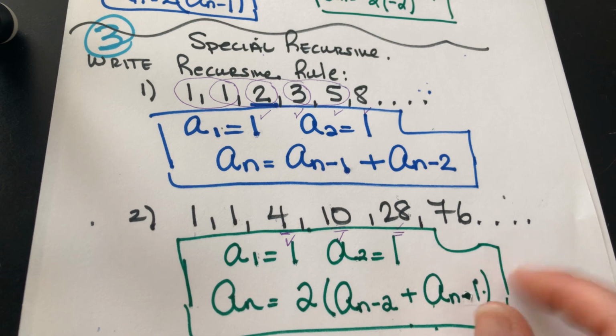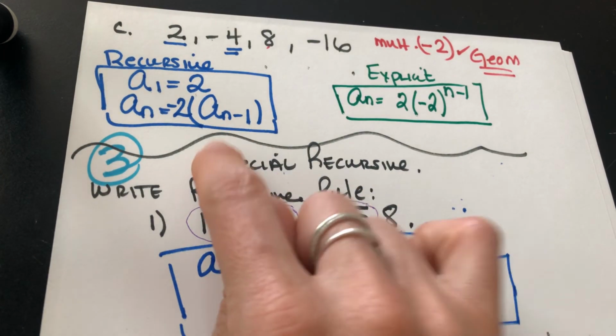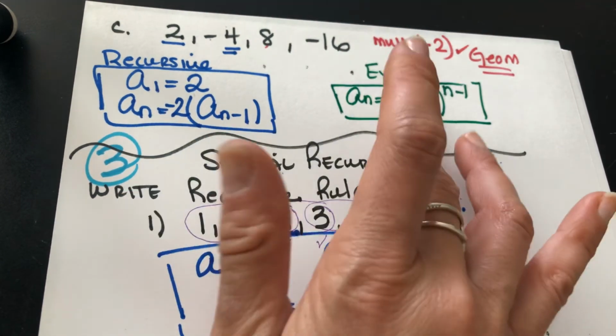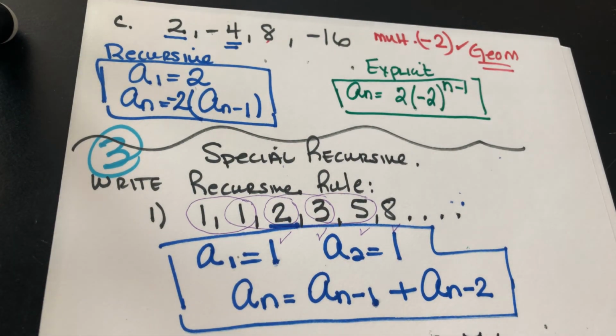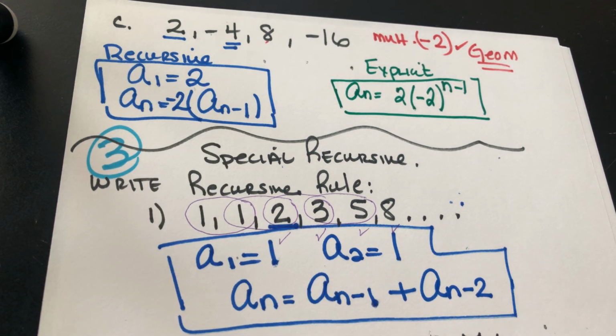You won't have a lot of these. These are definitely tricky. These would be the advanced stuff for you. But you should be fine with understanding the difference between recursive and explicit, hopefully by now. So again, explicit, you can find any single term, 40th, 50th, 60th, you just sub it in the formula. Recursive is harder because you need an initial, and then you always need the term before it.